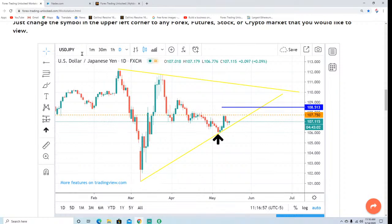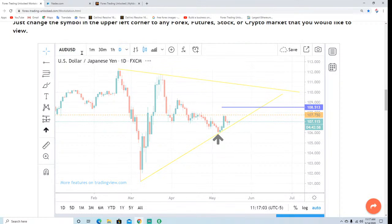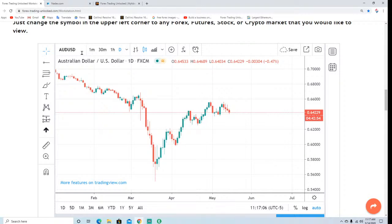All right, so now we have this trading zone of the world, so we're going to go to the Australian dollar. The US dollar yen has been trading slightly lower on a grind. Now we've got a little bounce. Interesting, the Australian dollar has been a bull since the middle of March when other currencies were still barely correcting and bouncing all over the place.